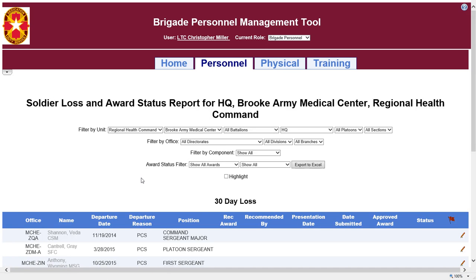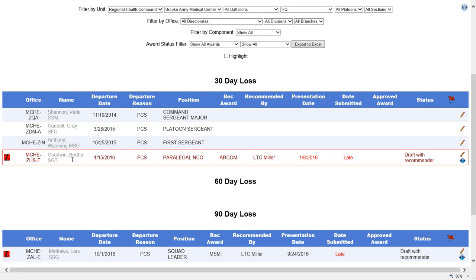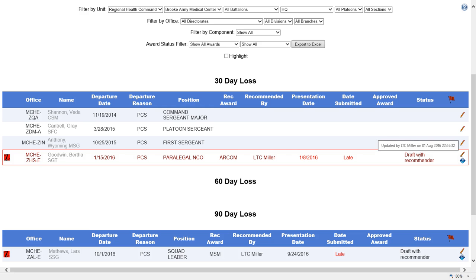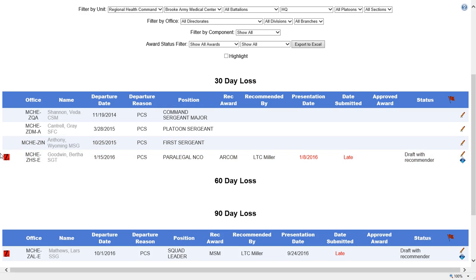I'm going to insert that, and now you can see on my tracker, I can see what award this individual is going to be recommended for, by whom, what the presentation date is, and it's flagging as late because based on the award timelines, it should have been submitted a couple months out, 60 days out from the presentation date. You can also see the status there, draft with recommender, and when it was updated.